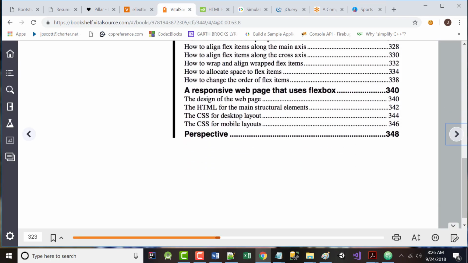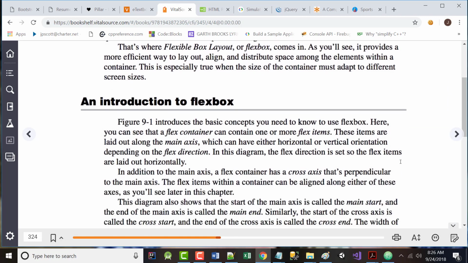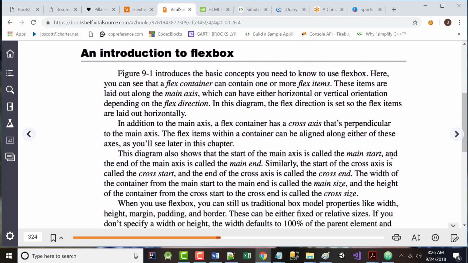Finally, they're going to go back, and I think it's the same San Joaquin Valley thing that they've been working on, but they're going to do that using Flexbox. All right. So, as it says, the next figure introduces you to the concepts you need to understand Flexbox. I don't normally like to go over the text, but you're going to have to at least have a fundamental understanding of some of these terms. You've got a flex container, and as it says, that flex container will contain one or more items.